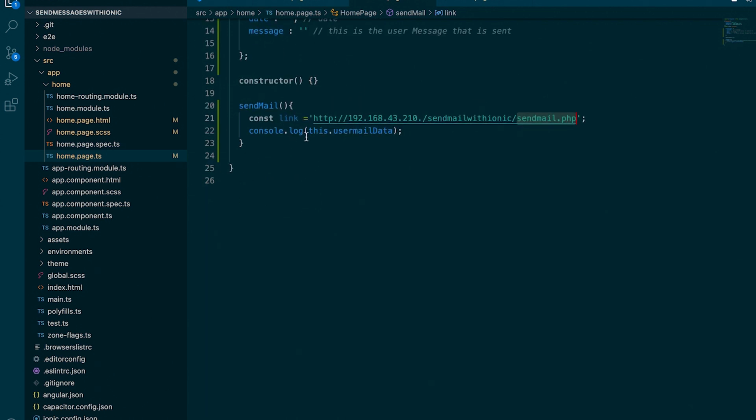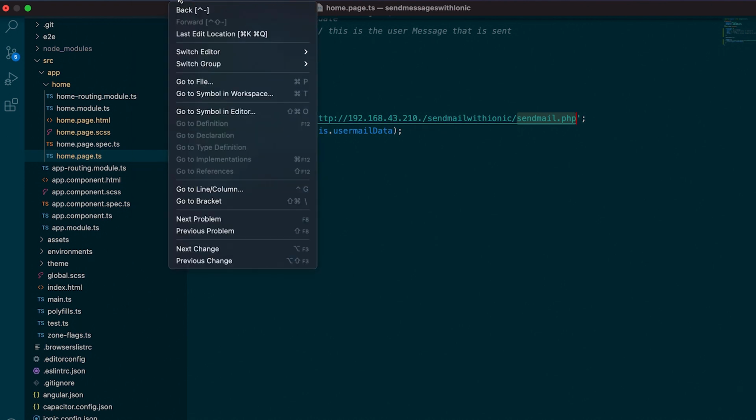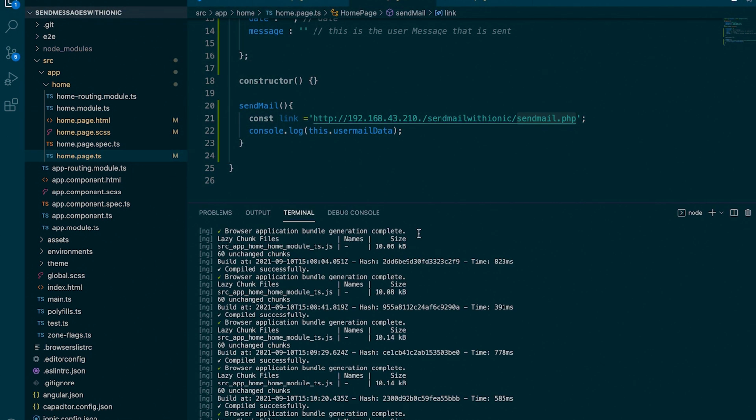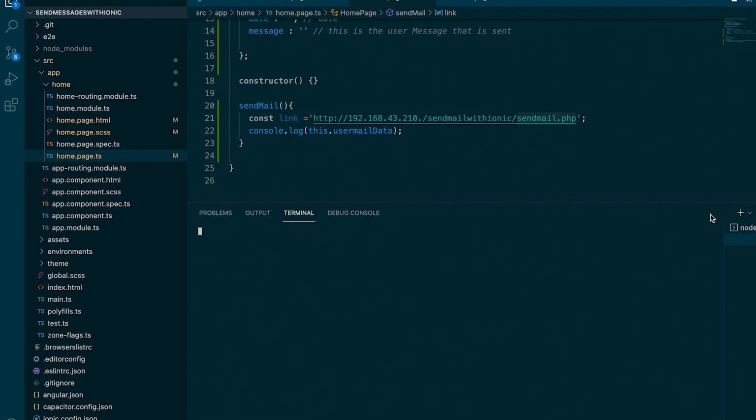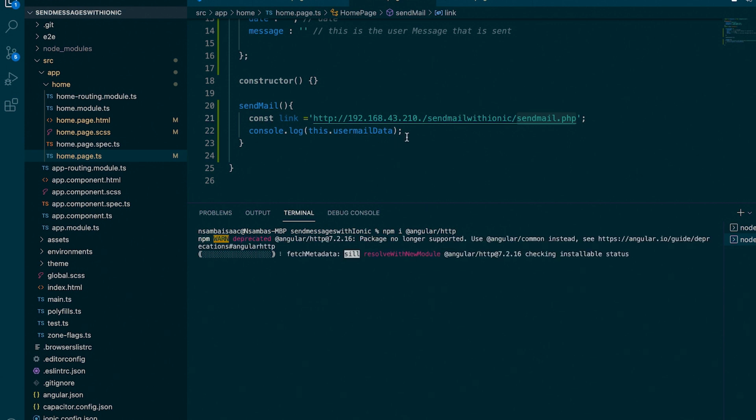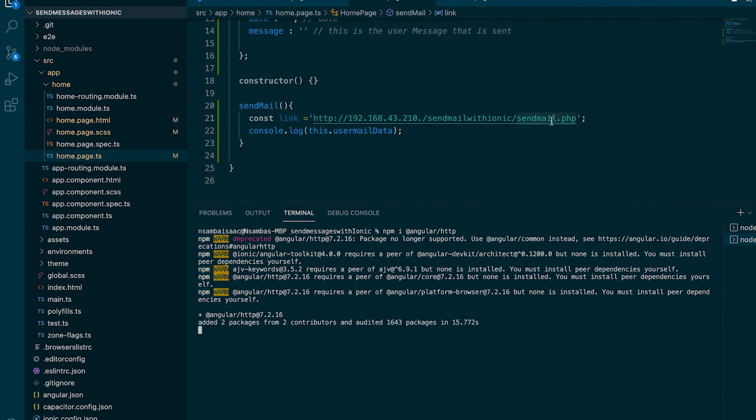Okay, we'll also install HTTP onto our project. So I'll go into files, enable the terminal right down here, and I will run npm install @angular/http package. We are going to use this to be able to send mail to Gmail.